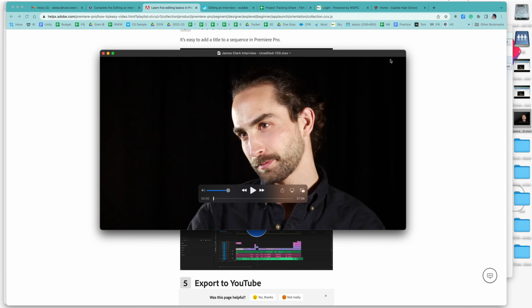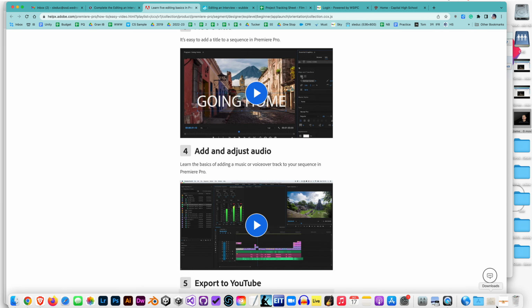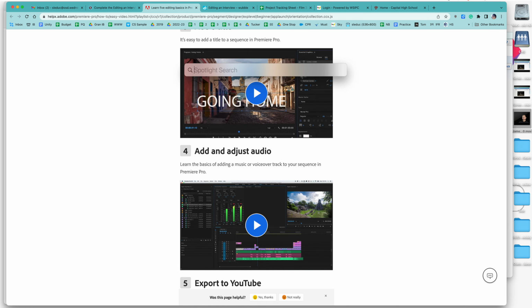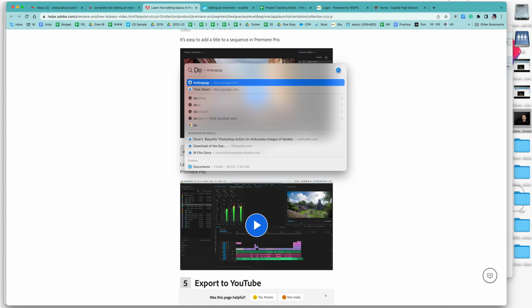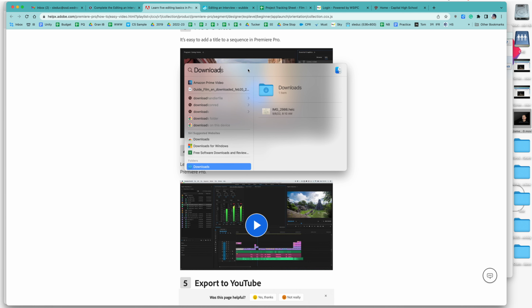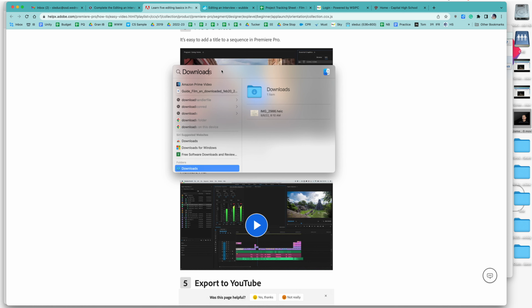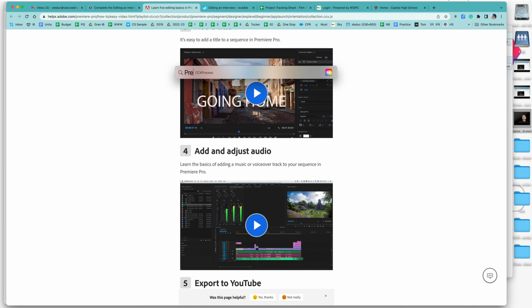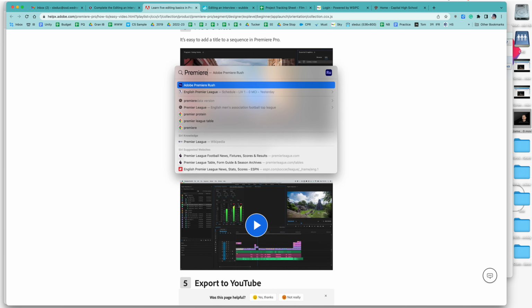So you have this, and it should be in your downloads folder, which is down in the corner over here, or on the Mac, you can click on the top right corner, the magnifying glass, and you can then type the words you're looking for, and there's download. So if I do this, I'll be able to find the downloads folder, which is right there, okay? Now, I also need to make sure that I have Premiere Pro working, so let's type in Premiere, and you'll see right here, I have Premiere Pro. This is what I want, and 2022 is our most recent version.